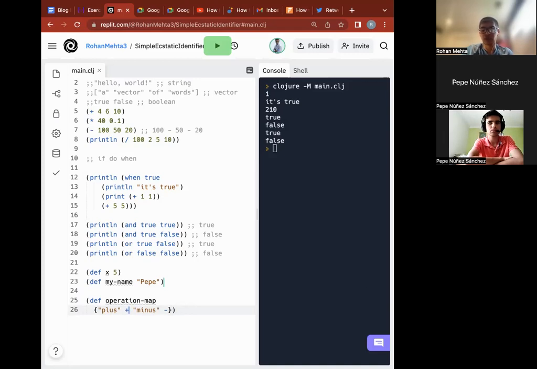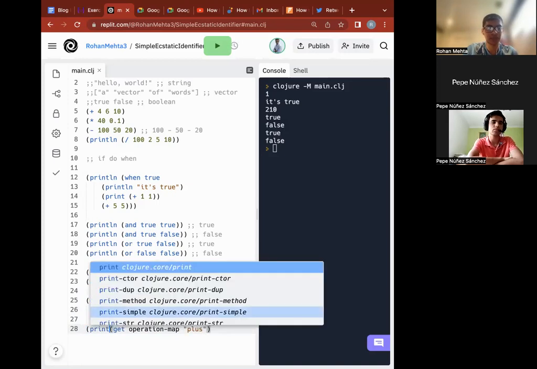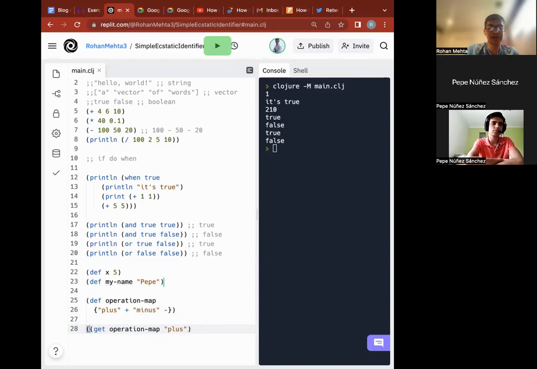And so what we can do now is look up in this hash map, or association, or dictionary. In Clojure, we call them hash maps though. So we use the get function and we give it the operation map. This is the thing we want it to use to look stuff up from. And now we're going to give it a specific thing to look up. So plus. And so now what we know is that plus is a function. So this bit of code here is just going to get replaced with a plus. Since that's true, we can call it on 1 and 1 and should get 2.